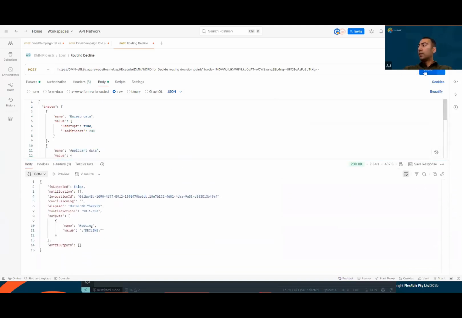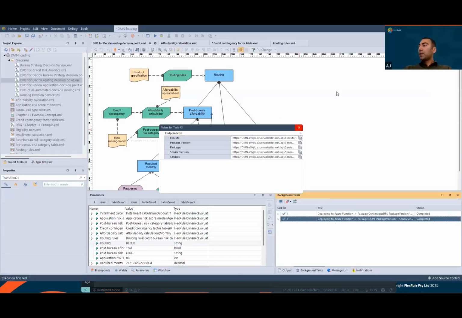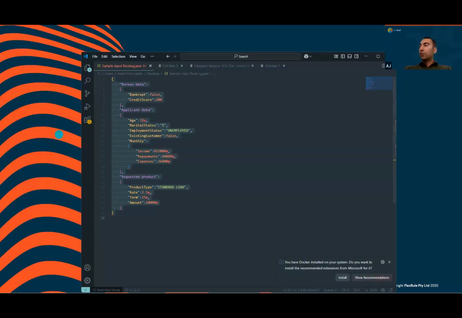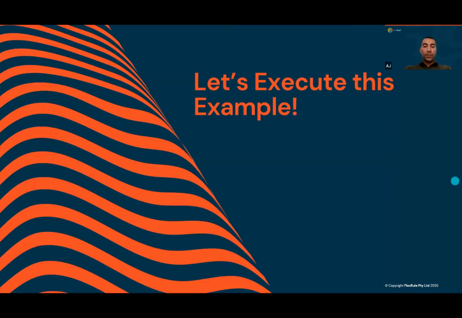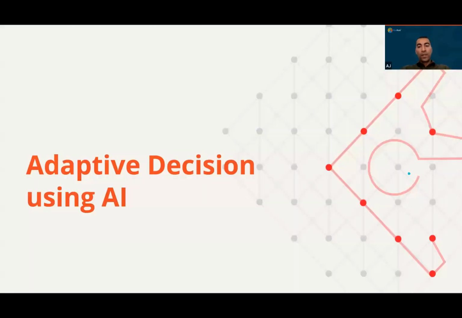You can see that the output of this model is decline. Okay, let's continue to another feature that we have.